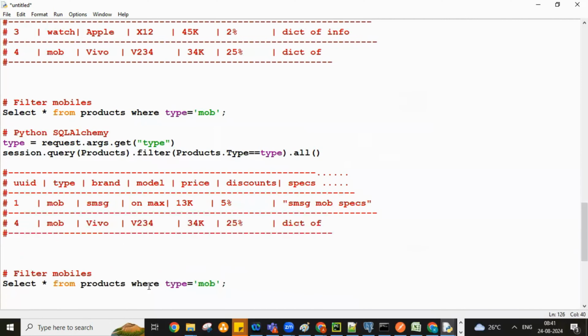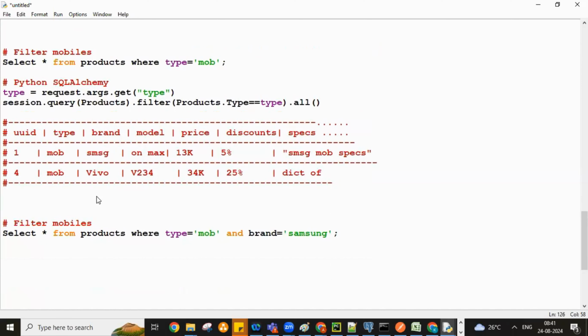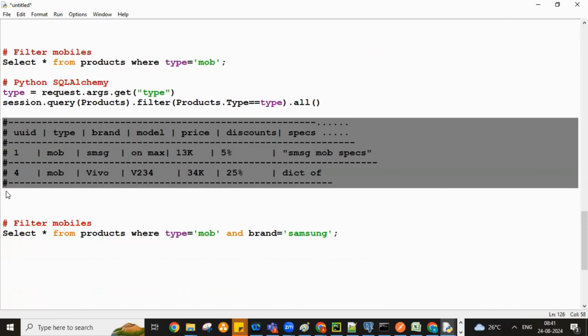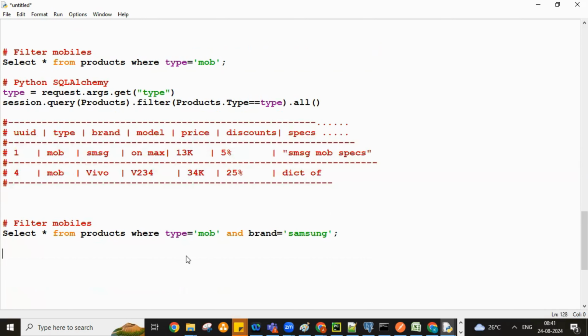If they're saying where type is mobile and brand, let's say brand equal to, for example, Samsung. Got it? Even though type mobile would give you every product of mobile, you also need to have a specific search from the UI. What will you be doing?